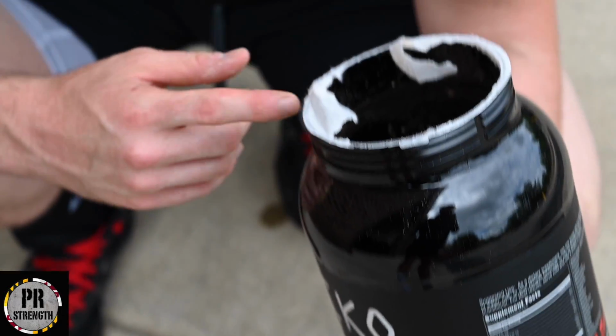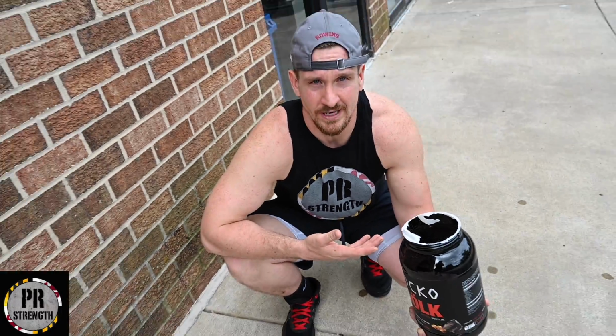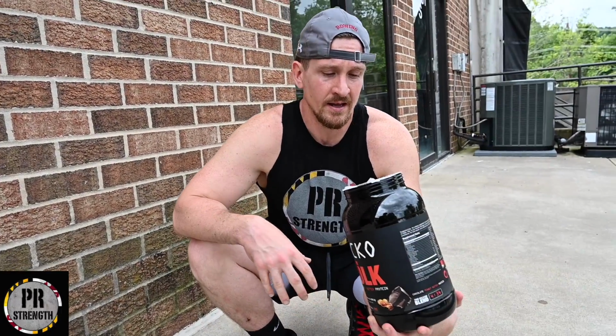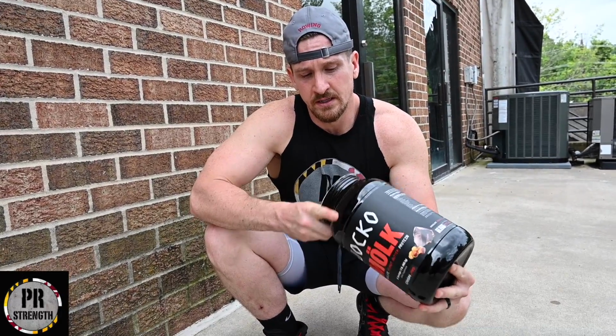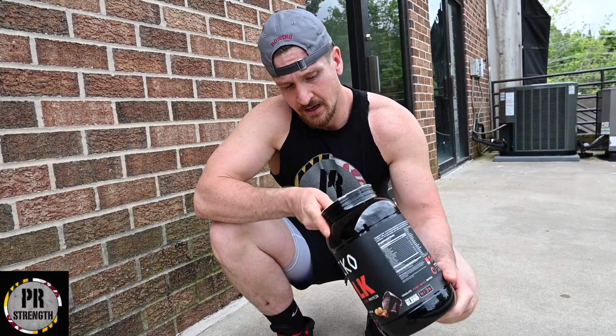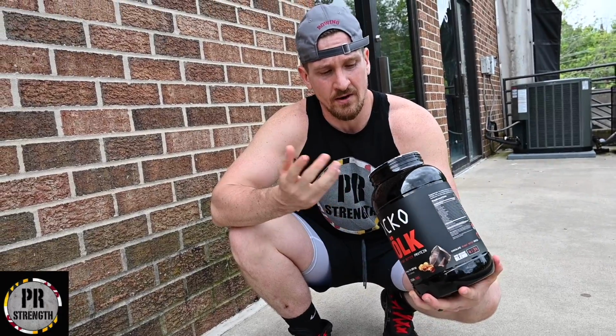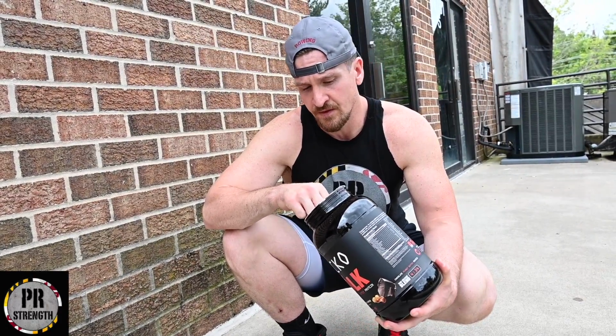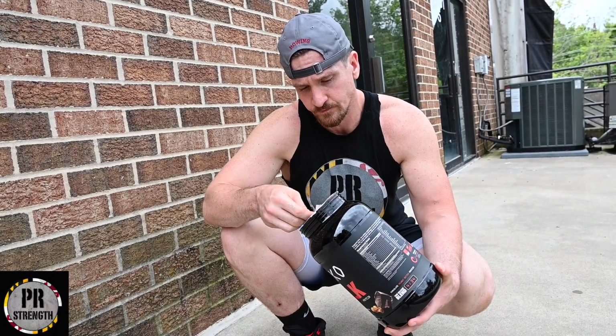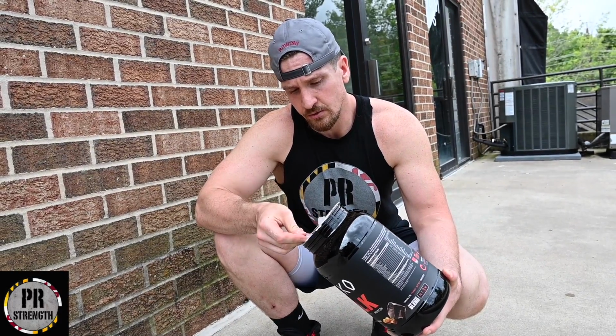All right, so one thing, oftentimes the scoop is so deep in the tub that you can't find it. Instead of digging your hand in there, getting a spoon or whatever, all you have to do is just shake this thing and turn it, right? And the scoop will show up. Then you don't have to worry about that mess of digging your hand in there. So just found the scoop. The flavor I have is chocolate peanut butter. Let's get a whole scoop here for you guys.